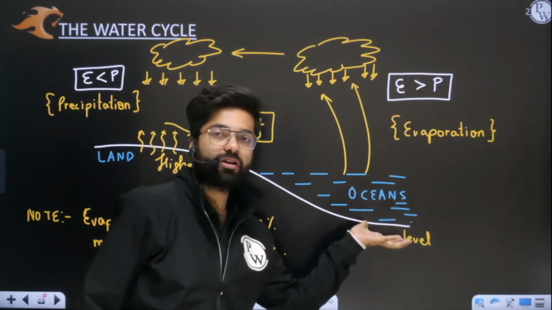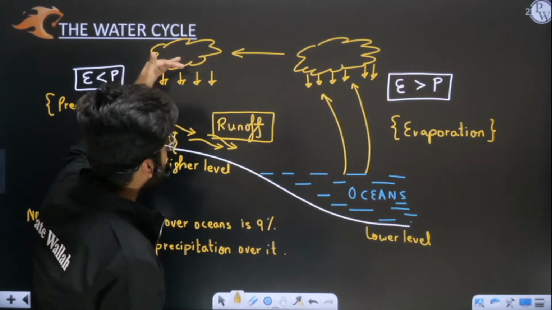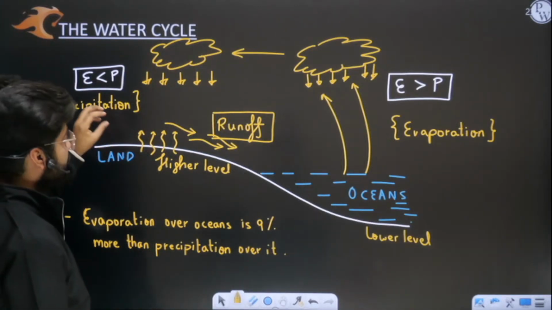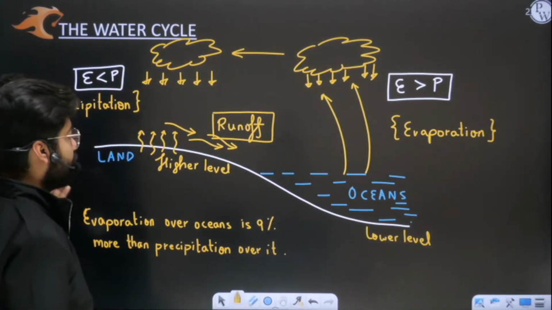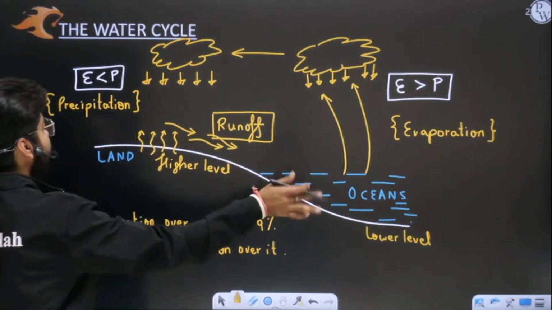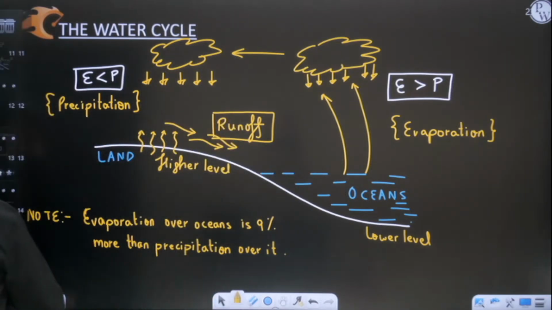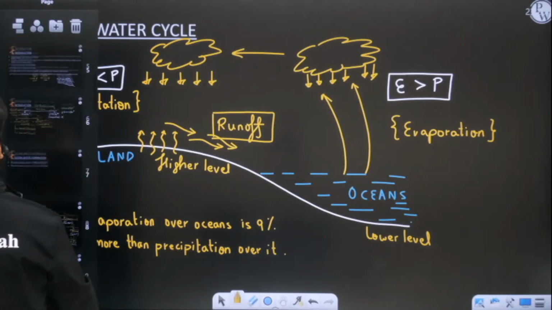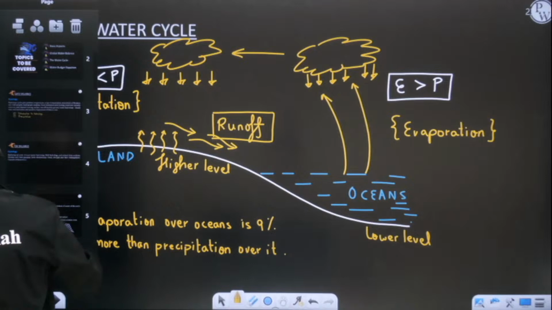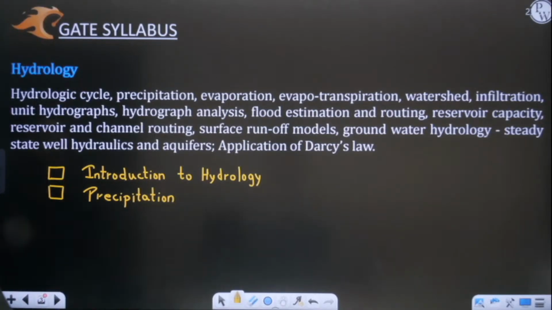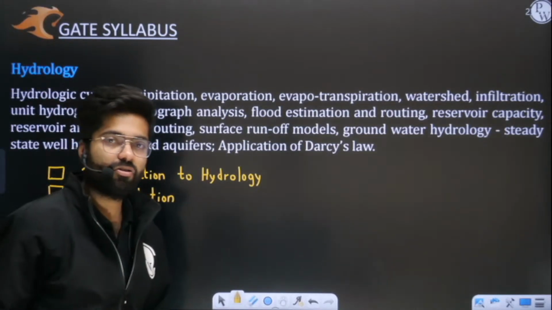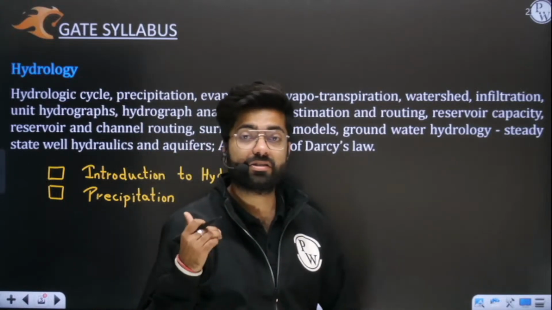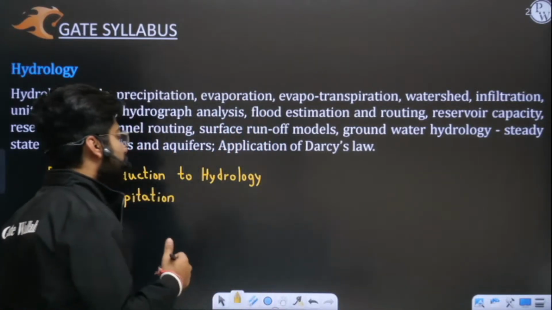So some extra water is getting evaporated from the oceans, which is falling on the land. Some part of that water we are utilizing, and whatever water is left off is going in the form of runoff. Okay. Now if we have a look at the chapters, I have not told you all the chapters till now. Now you need to understand, after this water cycle, you will be able to understand all the sequence of chapters.